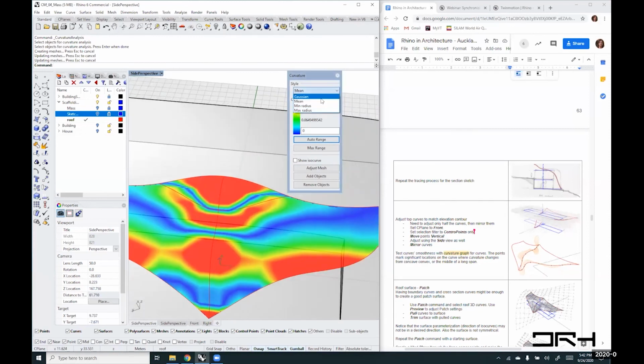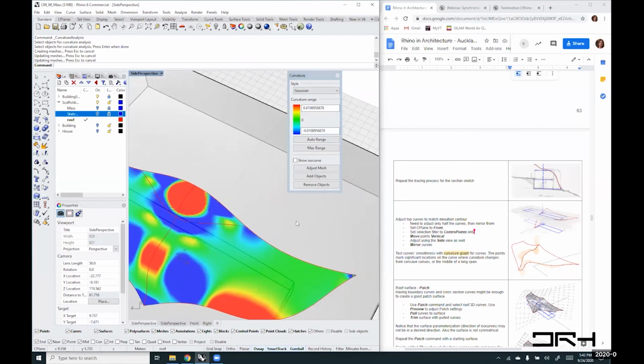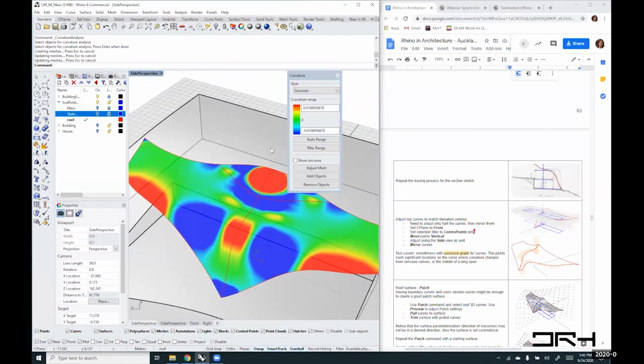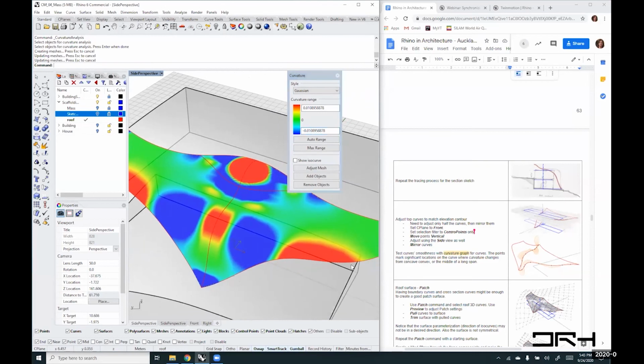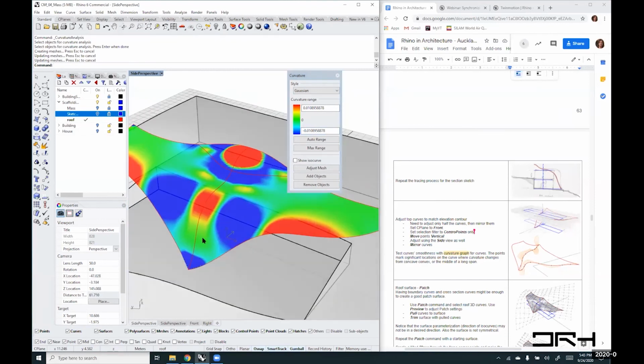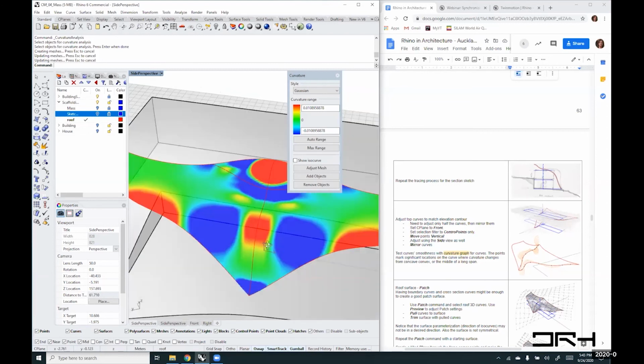And the Gaussian curvature analysis, auto range again, it does help showing you which areas have curvature more than 0 or less. Although the range is really small, the green parts roughly tell you that they are constant curvature, which can be unrolled, and you can easily create panels on these areas without much cost.